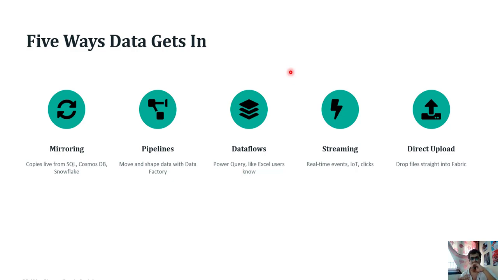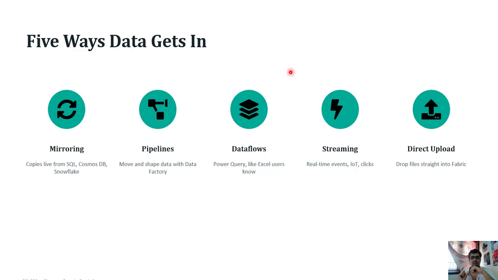Third one is dataflows. Dataflows are nothing but Power Query Online. For users who use Excel or Power BI and know Power Query, dataflows are similar to that, but present inside the Power BI service. And next one is streaming.